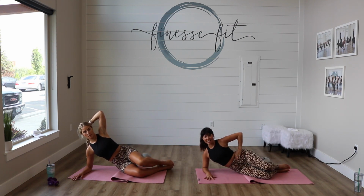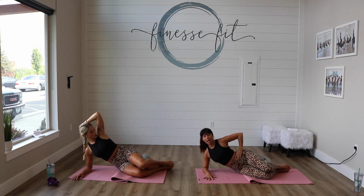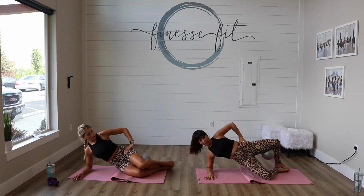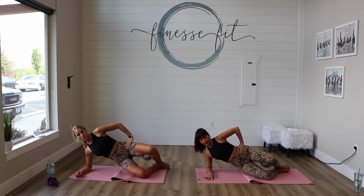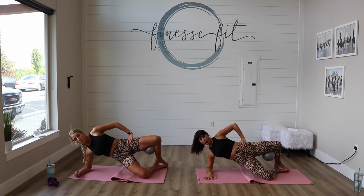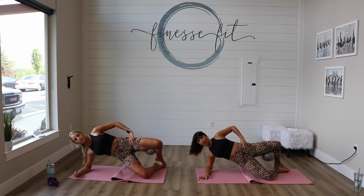Up and down. Four more here. And three. Two. Last one. Now stay there. Or we're going to add a hip lift as we open. And then tap it down. Lift. Lower. Up. Down. Lift out of your shoulder. Engage those obliques. You have eight.